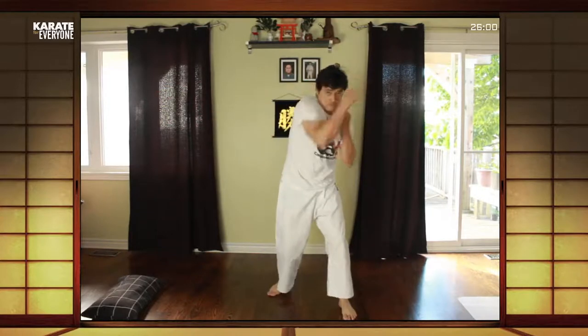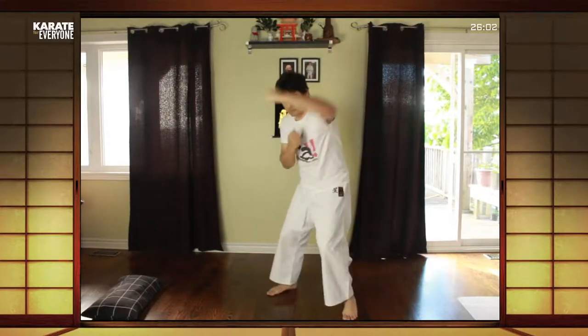Okay, this time, jab, reverse, cross, cross, and ready, engage, and go. It's jab, reverse, cross, cross, and bring it in, go for the reach. Ichi, ni, san, shi, go, roku, shichi, hachi, kyu, ju.